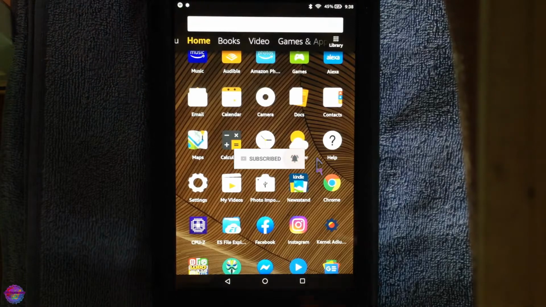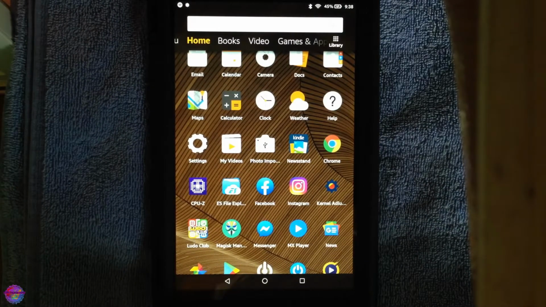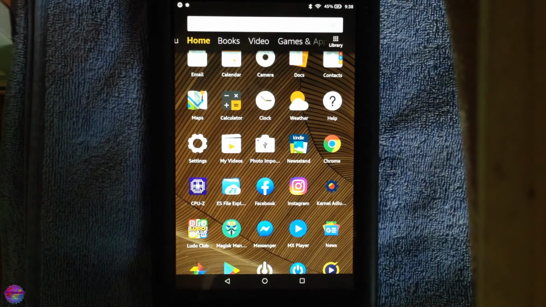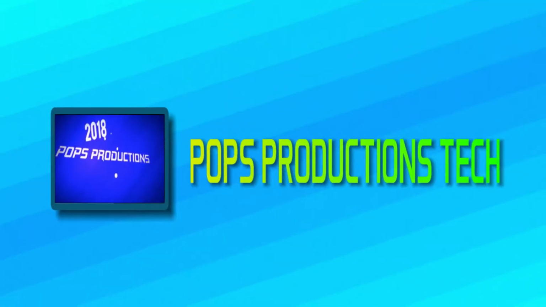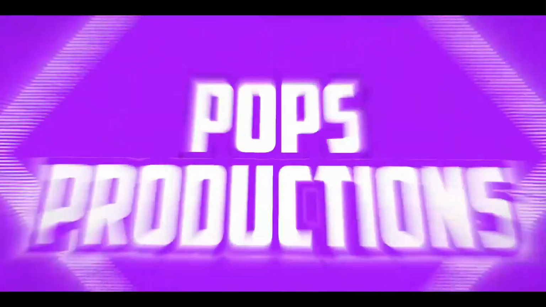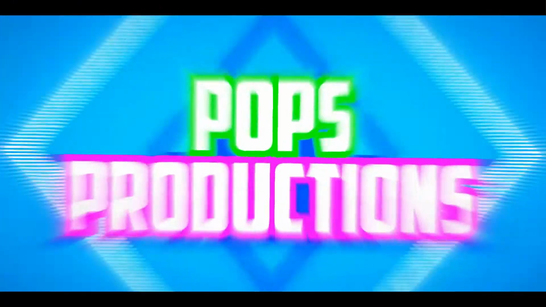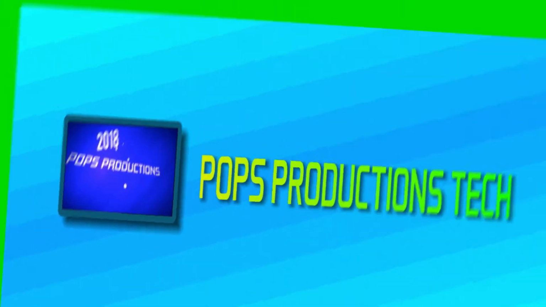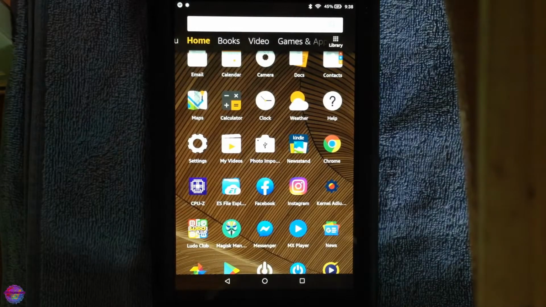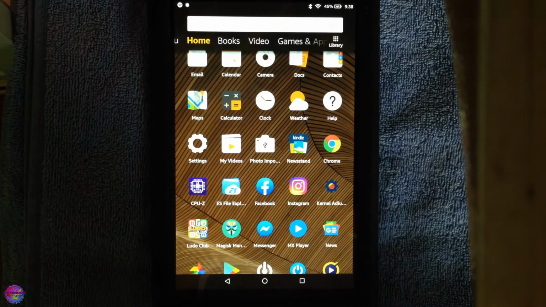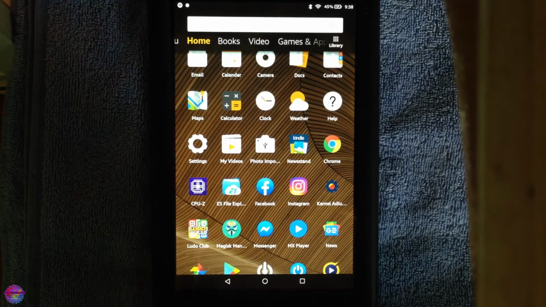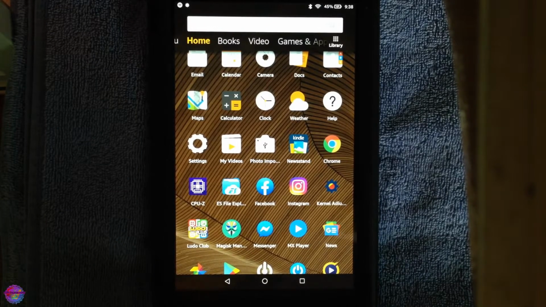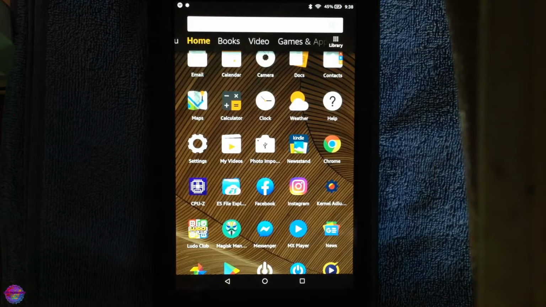In today's video I am going to show you guys how to get a louder audio on your Fire tablet. Now this works, I'm not saying that it works on every device, but hopefully it should work for you. You know, Android is a very vast platform, so give it a shot, and if it works, hit me in the comments.